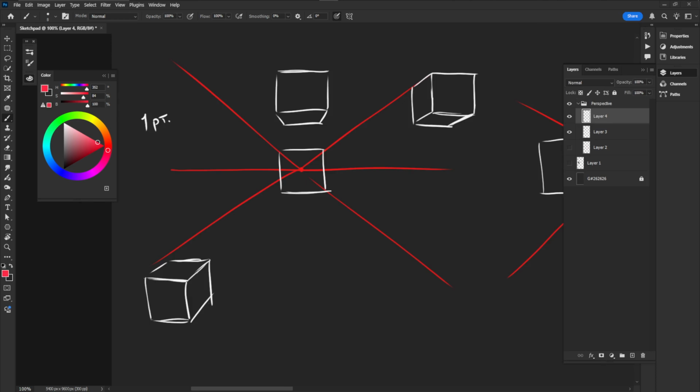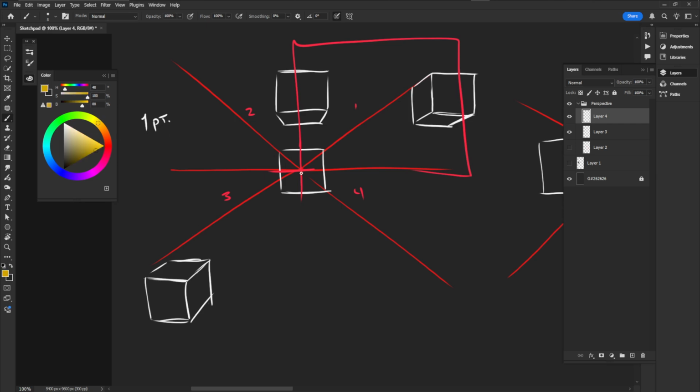One other thing I forgot to mention that will make all of this moving forward a lot easier, and it applies to all the perspectives, 1, 2, 3 point, doesn't matter. Think of this like a grid, obviously, but you got 4 sections. Anything in this section has to follow this line up here.